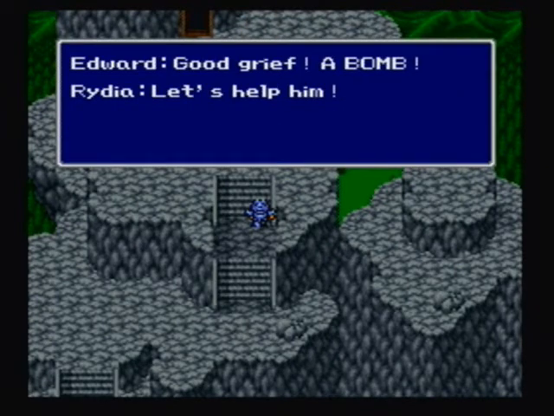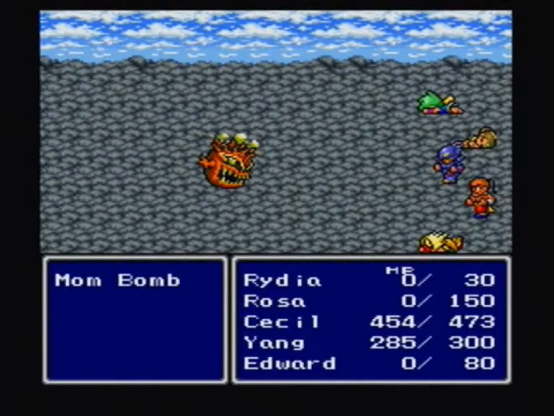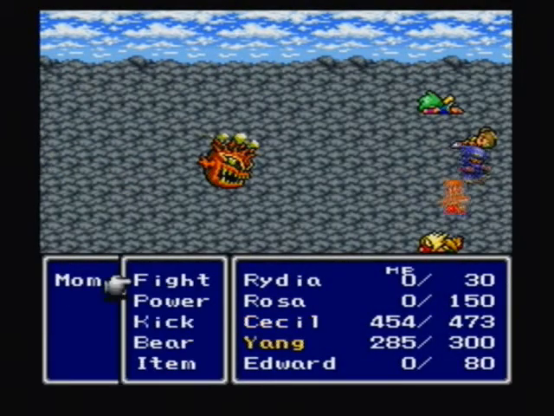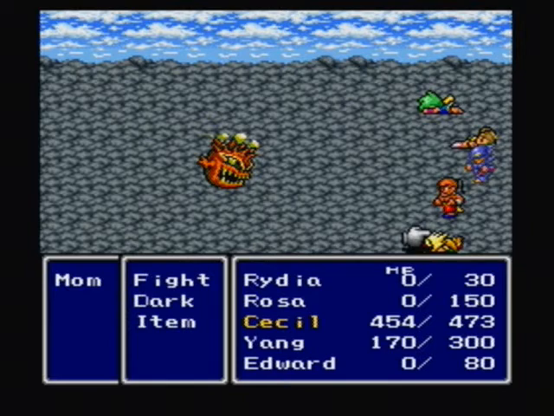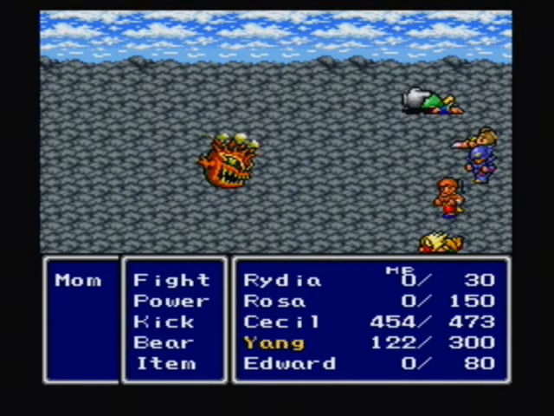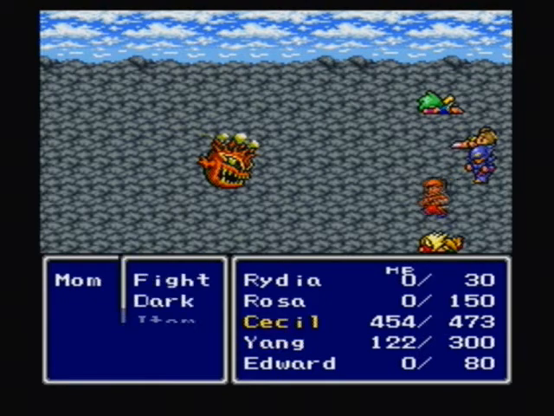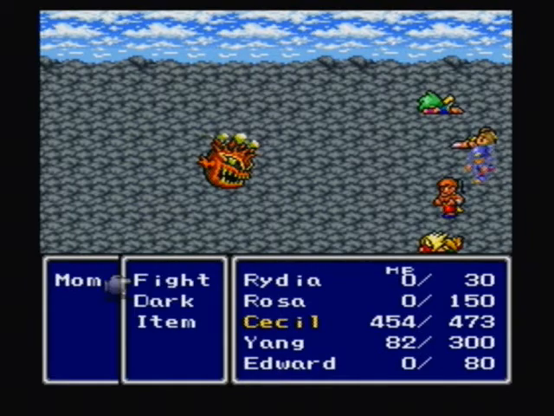Good grief, a bomb! Let's help him. Alright, switch the rows, and we'll have Yang attack himself, and we'll have Cecil help kill Yang. I'll probably just leave Cecil in the back row after Yang is done.